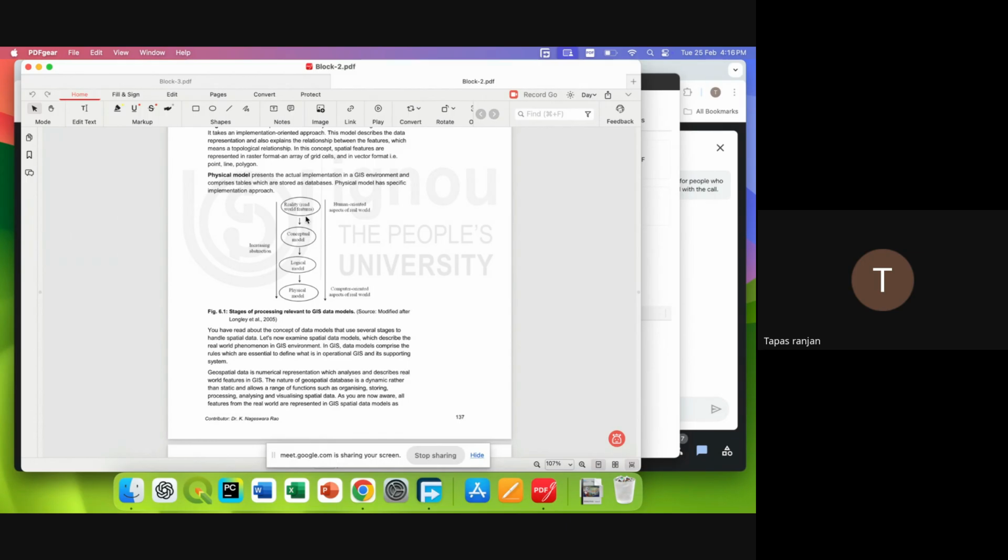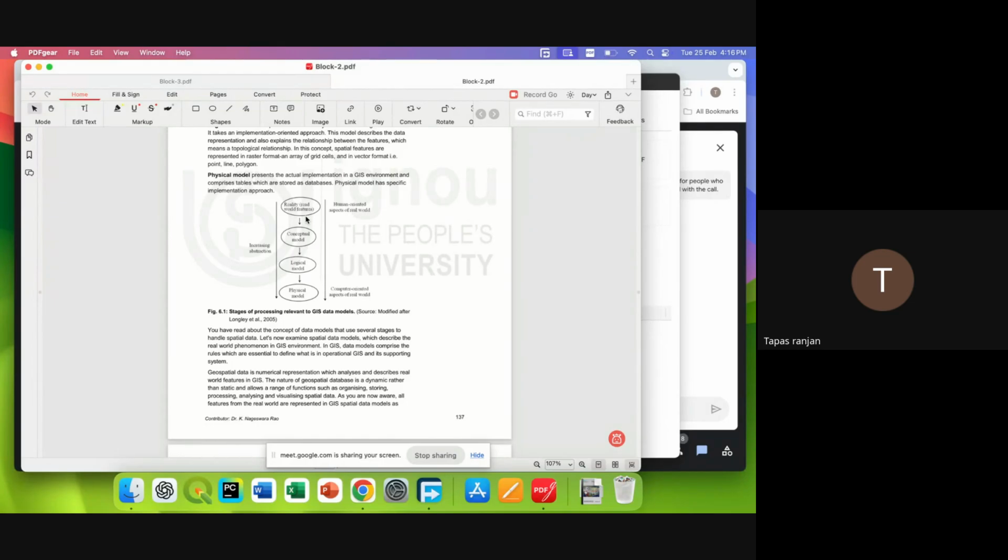I was giving the example of a school in the previous day. Now, we can also take the example of a village. A village is a spatial phenomenon. The village has certain latitudinal and longitudinal extension, and that is an area. That is a region.